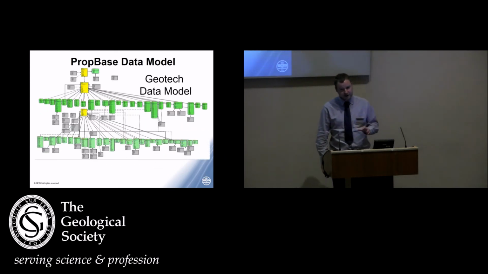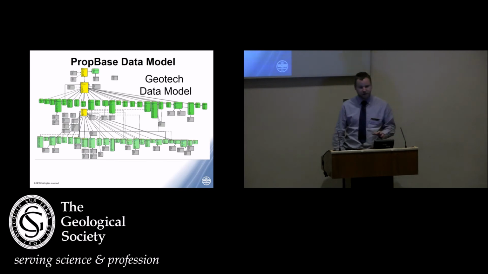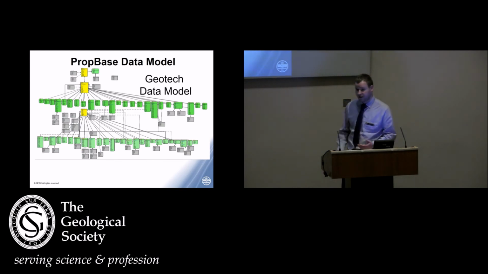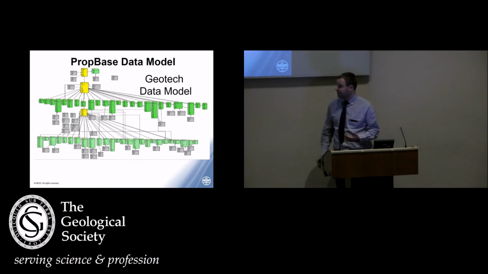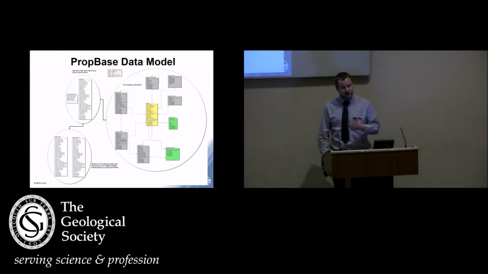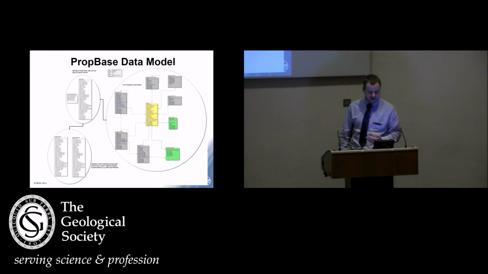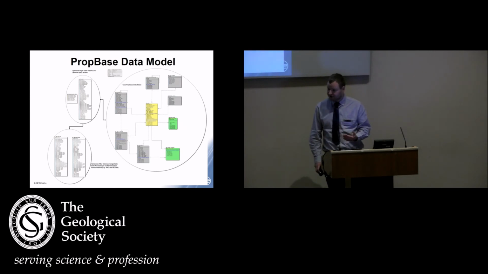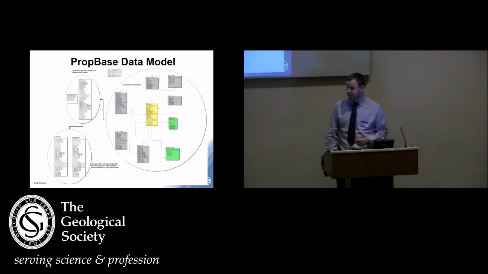Now this is really good if you want secure data storage, but if you want to look at querying this information and bringing it together, then it's actually quite inefficient. This is the prop-base data structure. What it does essentially is denormalize the data and bring all of that together. The denormalization is an automatic process, and that allows for rapid querying of multiple data types.